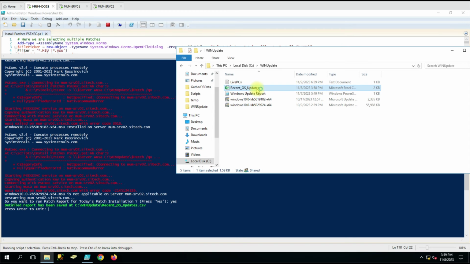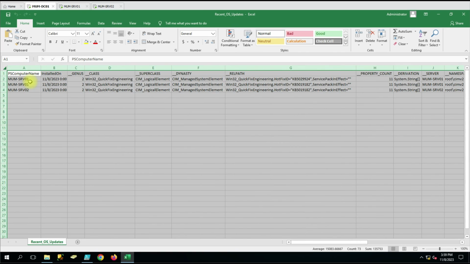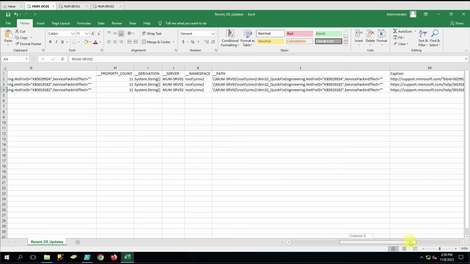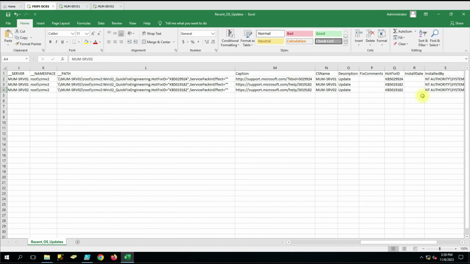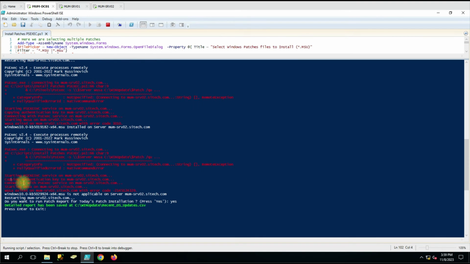Let me open it, and you can see that for the first server both KBs have been installed. For the second server only one KB has been installed, because the second KB was not applicable on this, right? And it shows the same error. I don't want to save. Let me delete it, okay, fine, and press enter. Now the script has been executed successfully.